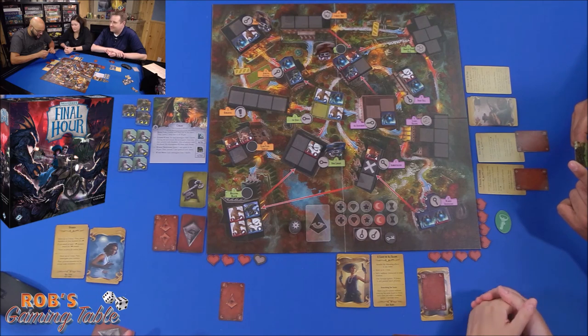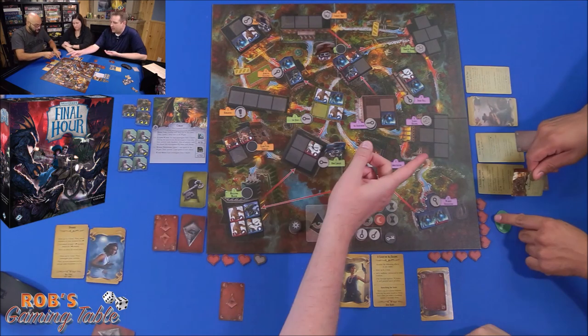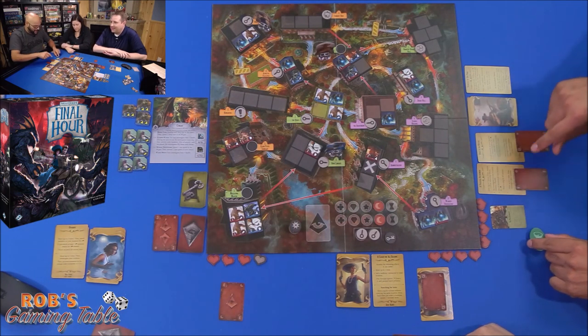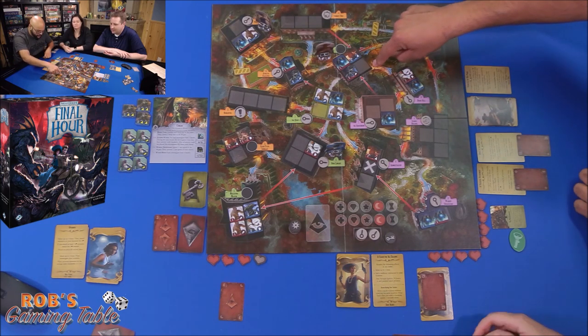The Necronomicon. Sure. Discard like a transformer. Discard this item before or after you resolve an action card to destroy 2 monsters at 1 location. Then you may lose 1 health to destroy 2 more monsters at another location. Wow. Okay, so keep that by your player deck somewhere. So powerful. Yep. And then I have to spawn 2 monsters here. Okay.